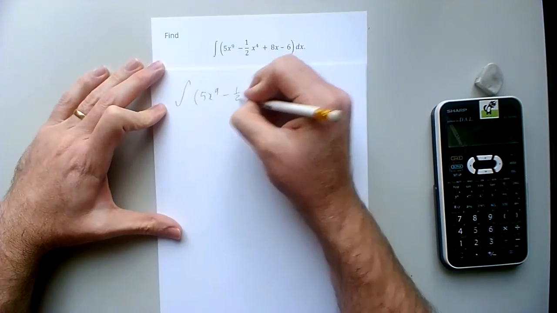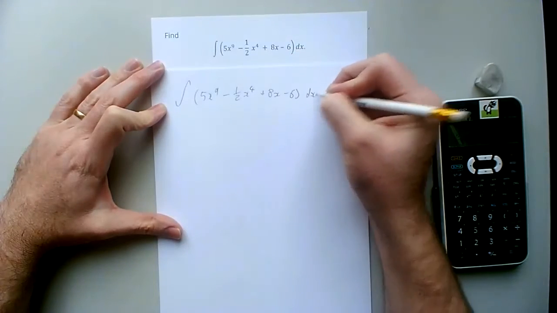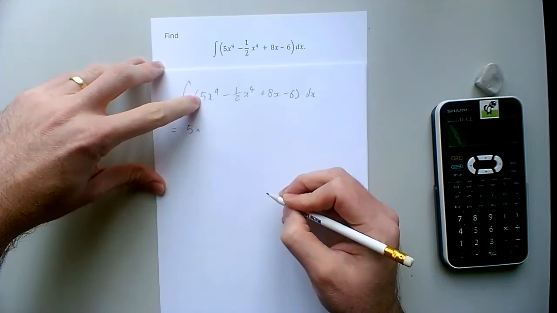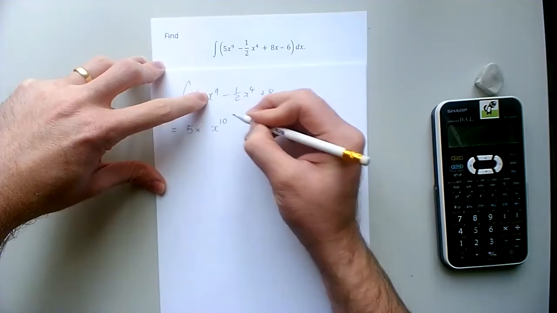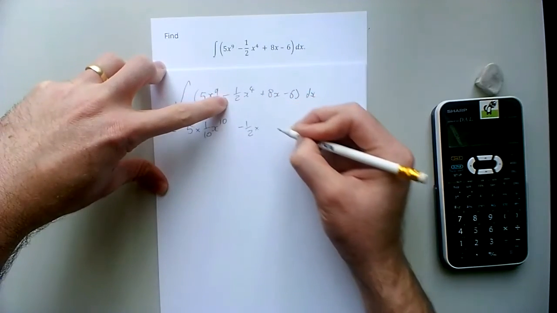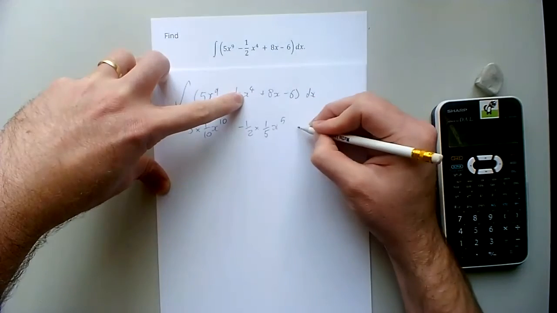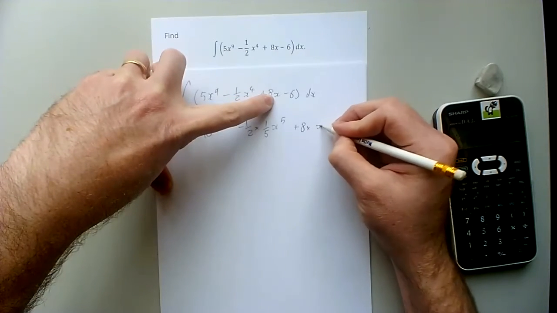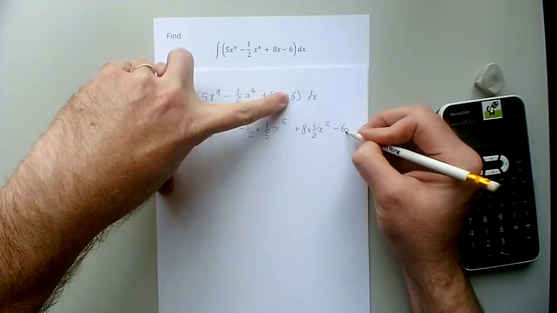The integral of 5x^9 minus a half x^4 plus 8x minus 6 dx is: 5 is still there because it's a constant multiplied on. Then to do a power like this, I'll go up 1 power and divide by the new power. And then the half will still be there. And then I'll go up 1 power and divide by the new power. And then the 8 will still be there, and then I'll go up 1 power and divide by the new power. And then the 6 will become a 6x.